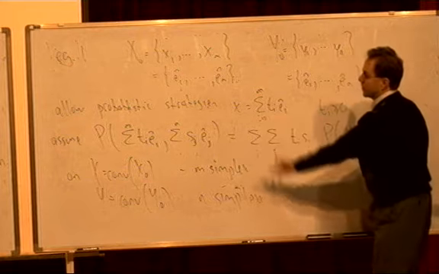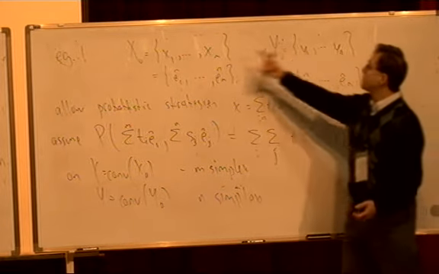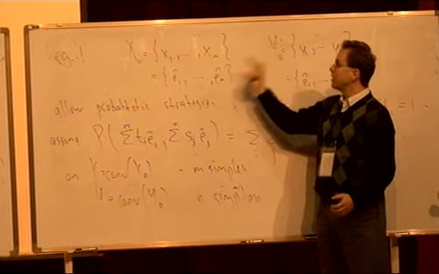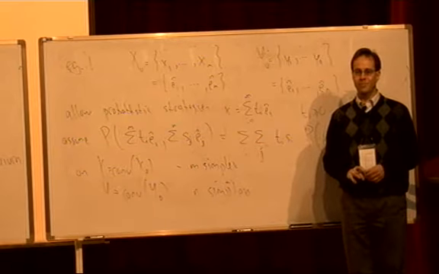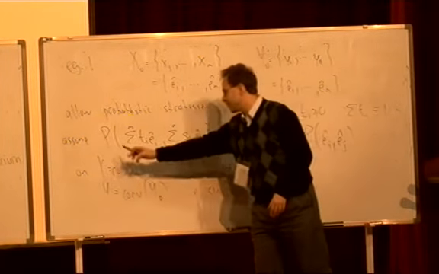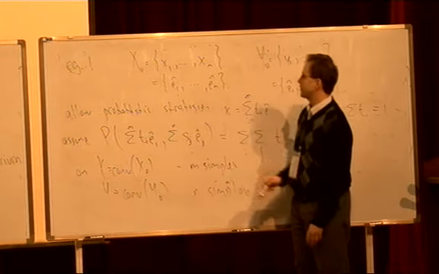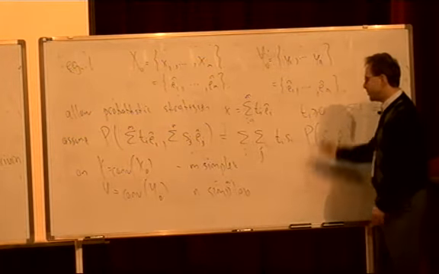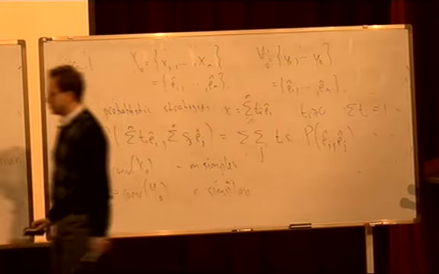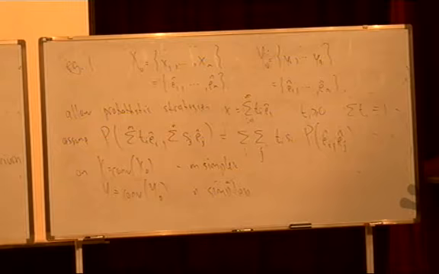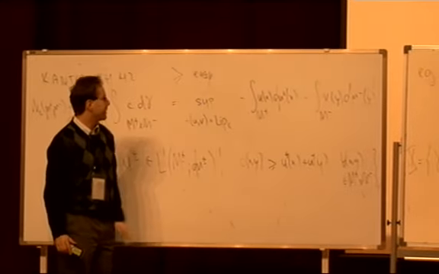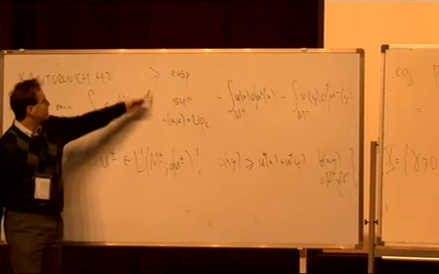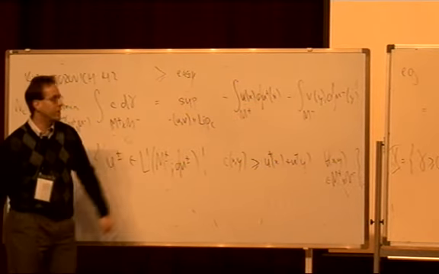And this was exactly the situation which von Neumann wanted to show. There may not be a Nash equilibrium in the original game where we're forced to choose discrete strategies, but if we allow these probabilistic strategies, then there's always a Nash equilibrium. So there's always a saddle point for this function p of these continuous variables, even if there wasn't a saddle point for this function p of the discrete variables. So over here, in this context, we're also looking at a bilinear payoff function p, and I want to show you that when I compute the inf sup, I get this thing, whereas when I compute the sup inf, I get that thing. And so that's some kind of motivation for why you might expect this easy inequality to turn into a case of equality.